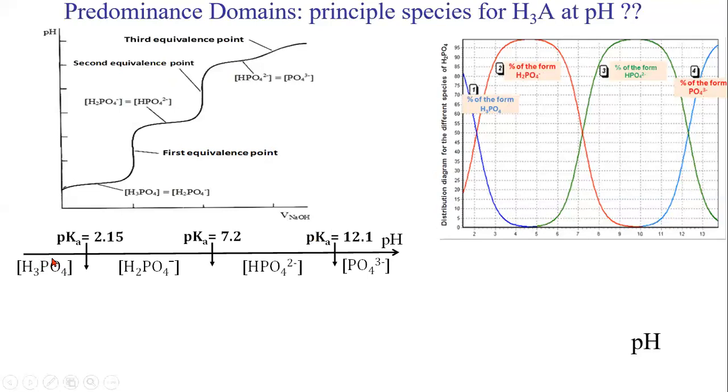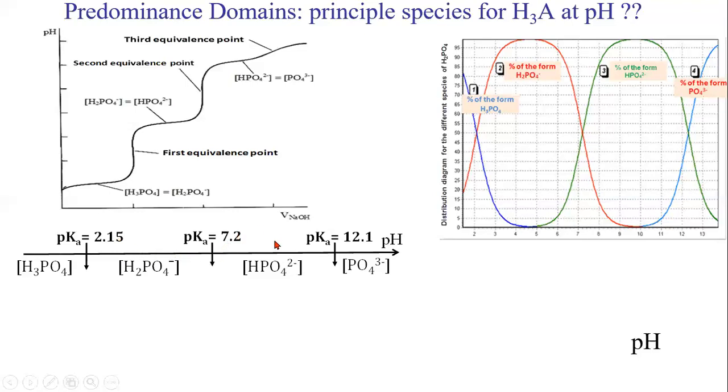What you do is right away put a straight line and say pH. So here's where my straight line pH increases. And just haphazardly put pKa1, pKa2, pKa3, since I have 3 pKa values. And then at the lowest pH, I put my most acidic species, which is H3PO4. And then in this area, my predominant species will be H2PO4 minus, which is after the pKa1.